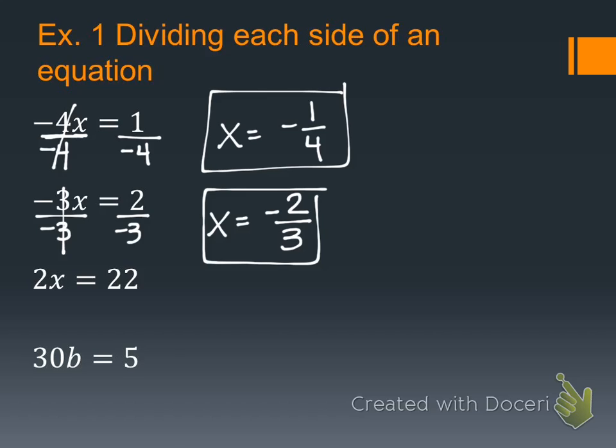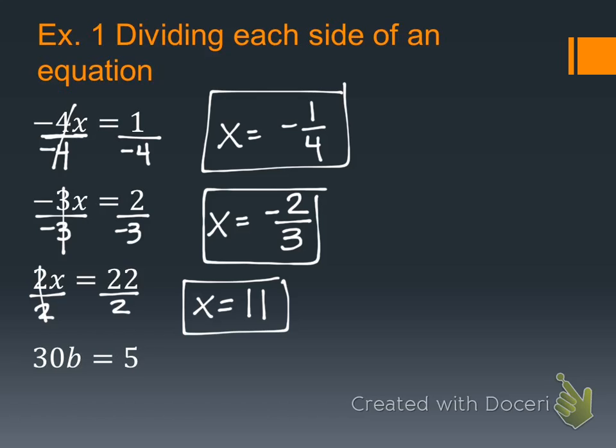All right, what would I do on the next one, Abby? Exactly, I divide by 2 on both sides. Now, why wouldn't I divide 22? Asia? Exactly. It's not on the same side as the variable. I always have to divide by the number that's on the same side as the variable. So 22 divided by 2 is x equals 11.